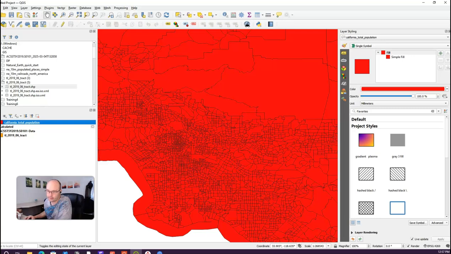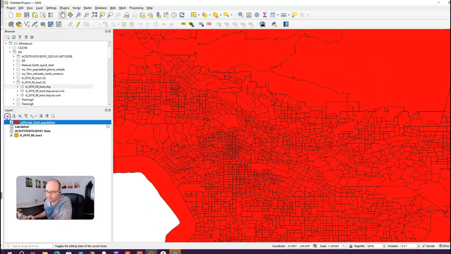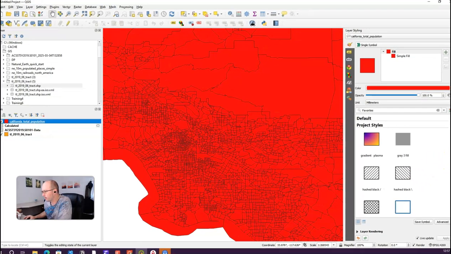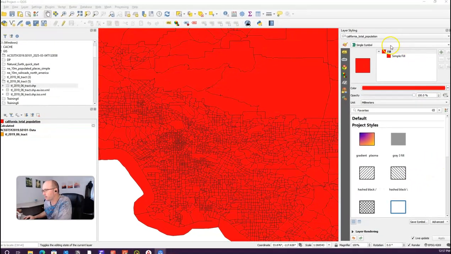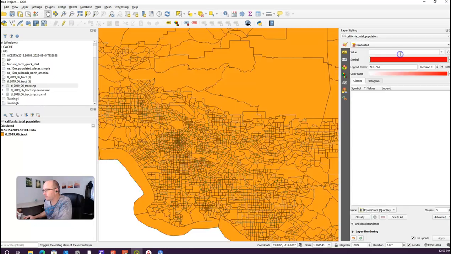You're going to click on the little styling panel, and the styling panel is open. Then you're coming over to the styling panel. You're going to make sure California total population is up in the layer that you're going to work on. And then you're going to go to graduated.